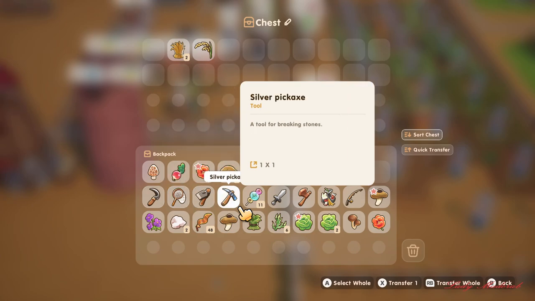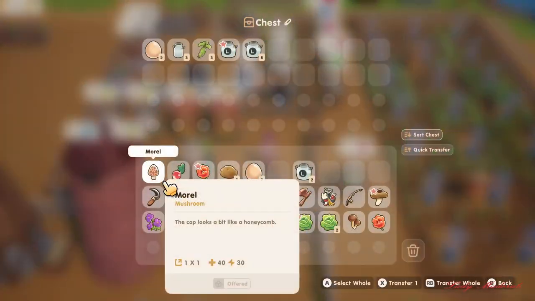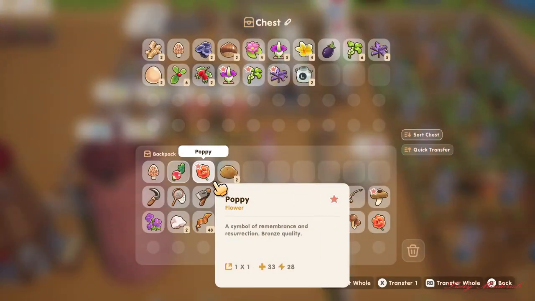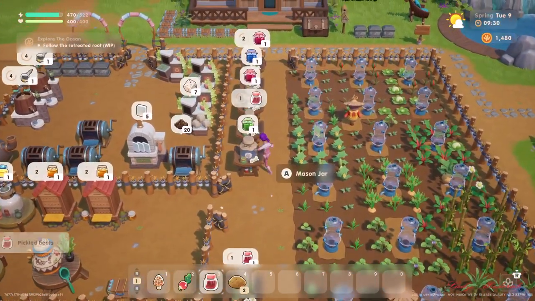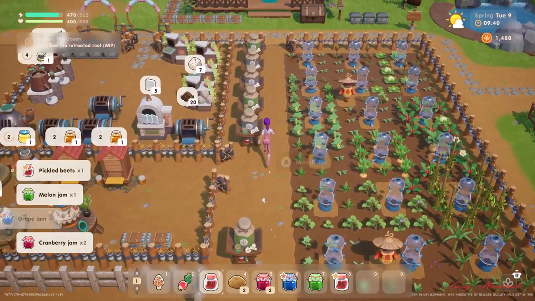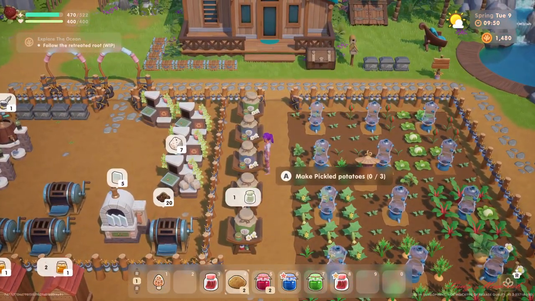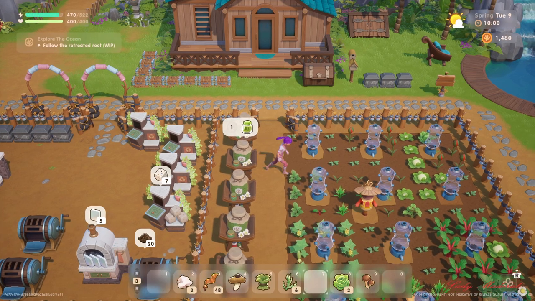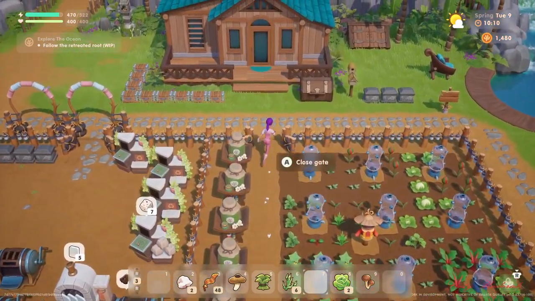The chicken is already back inside. Oh, it's not. Right. Flowers. We're gonna put some flowers here. That's for... What else? Okay. No. Transfer.